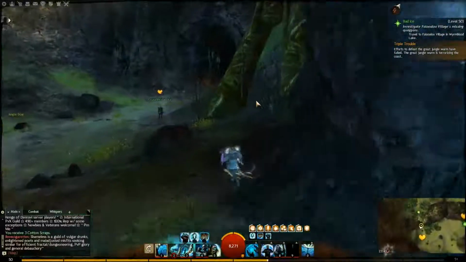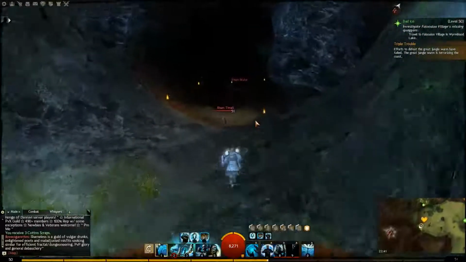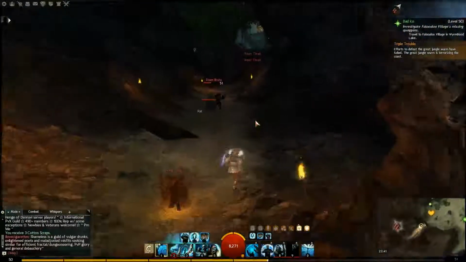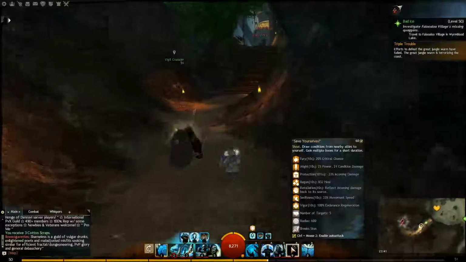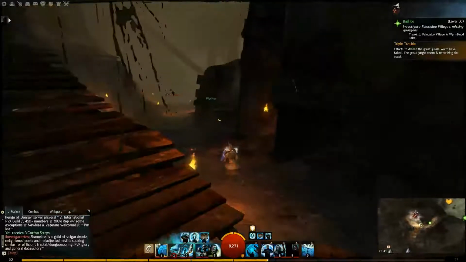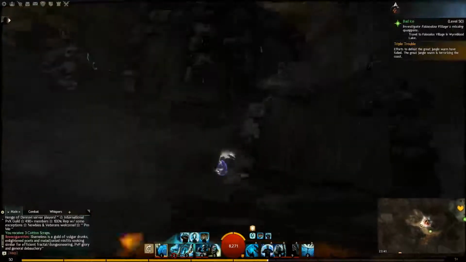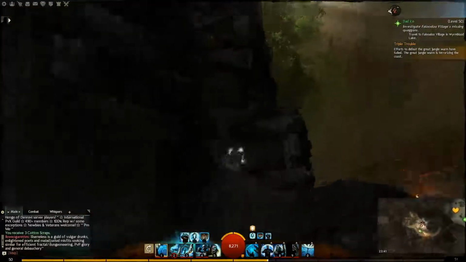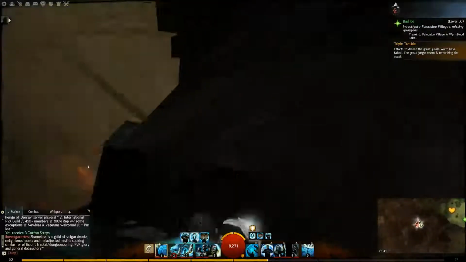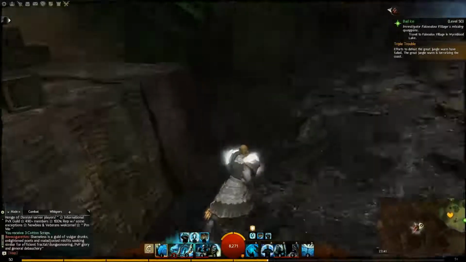Now the one gripe I have about Guardian, and I think I've said this before, is the fact that they have no swiftness. They have no movement speed increases or anything like that. You basically have Save Yourself, which gives you swiftness, and that's about it. There's no weapon ones like with the warrior. Now, world completion on my warrior was ridiculously quick, just because I had so much swiftness. I was so quick everywhere I went, which I personally liked, but of course I liked it. I was getting done nice and fast.